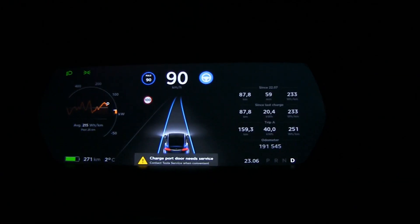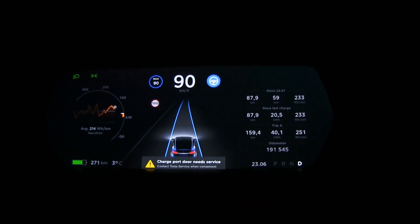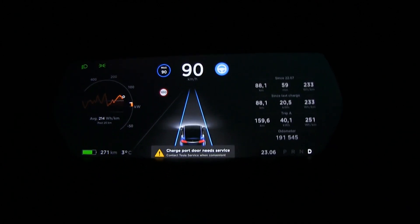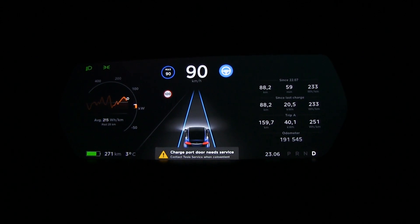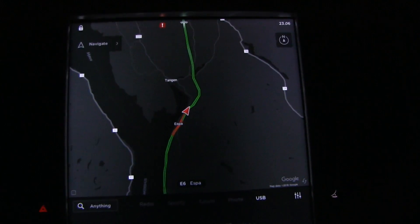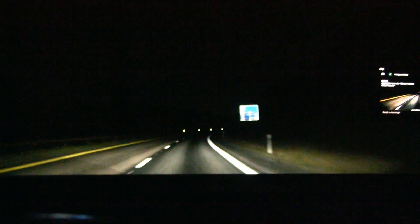We have been driving for one hour. We just passed a spa and we have consumed 20 kilowatt hours; consumption is somewhat high at 233 Wh/km — this car is thirsty. We also gained some elevation on the way here. It's three degrees Celsius, everything looking normal. There's some road construction or maintenance at night. It's a dry road, somewhat cold. I'm also live streaming with Glympse running in case something happens. I'm not counting on anything — I'm just going to drive it close to zero.